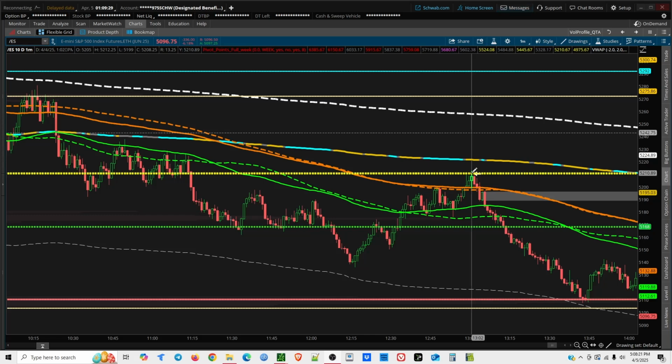There are so many instances where you think that something is going to break through and go to some other level, and it never gets there, and you never really quite know why, and now you do. Here was a weekly pivot point that, sure, had been danced around earlier in the day, but it was a definitive spot, probably because, and you see I have an arrow there, that level was probably significant on some of the other charts as well. So that's one thing that you should be aware of.